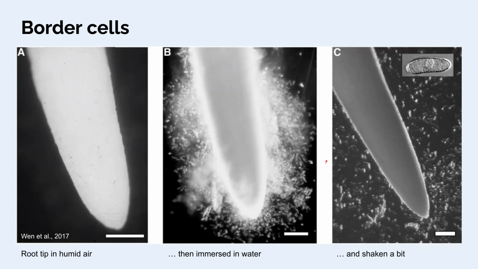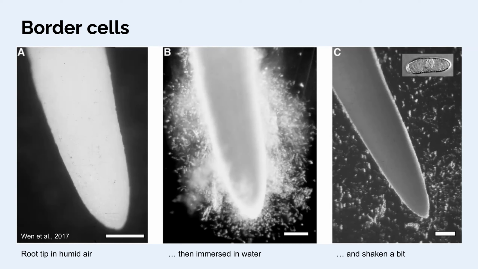Within the mucilage sheath, there's an interesting adaptation called border cells. And these are cells produced by the root that end up going out into the environment. And I'll be honest, this still kind of surprises me. So there's cells that the plant made, but then they're disconnected from the plant. And so they end up out in the environment, just around the tip of the root, and they're still alive. So these living cells kind of go out and they're sort of on the frontier of where these root tips are growing, and they help to provide that protective environment for the delicate root tip.